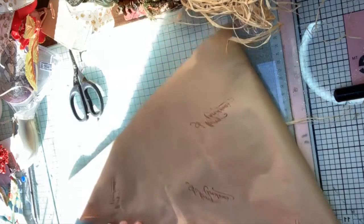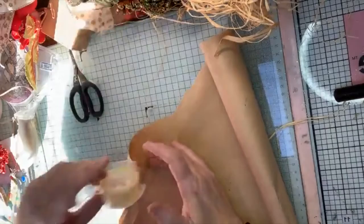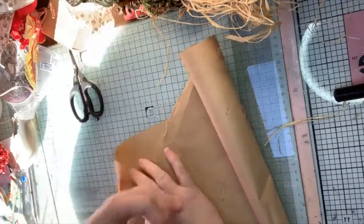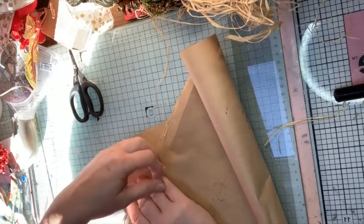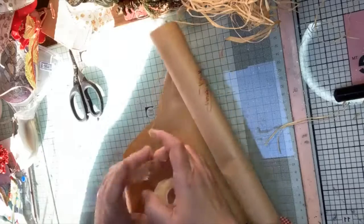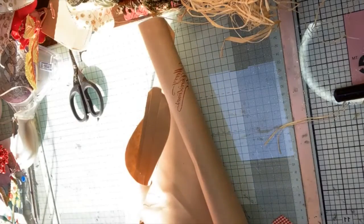Okay, so that's done that bit. So that those pleats stay where I want them, I will put a bit of sellotape on the back, so that they don't all fall out on me. Oh, here we go.